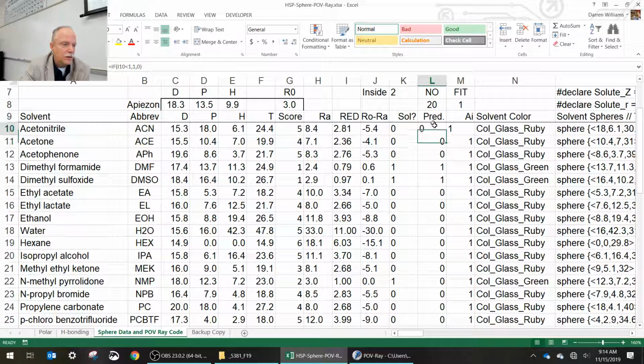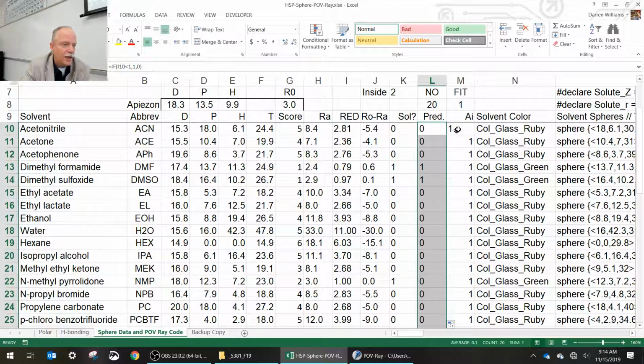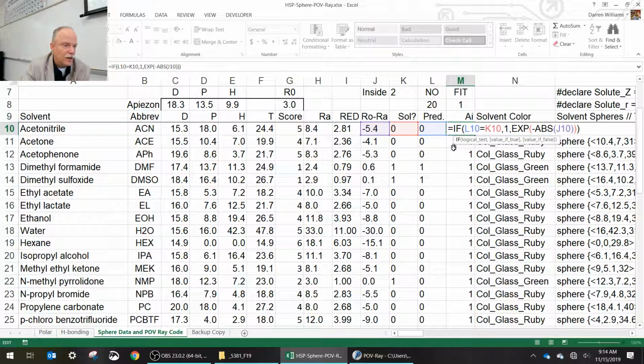Okay, so I'm going to copy that formula down, and then we have the fit function. So it's also an if-then statement. And so we're looking at L and K. So if the prediction equals our subjective determination of solubility, so if a 0 equals a 0, then we're good.